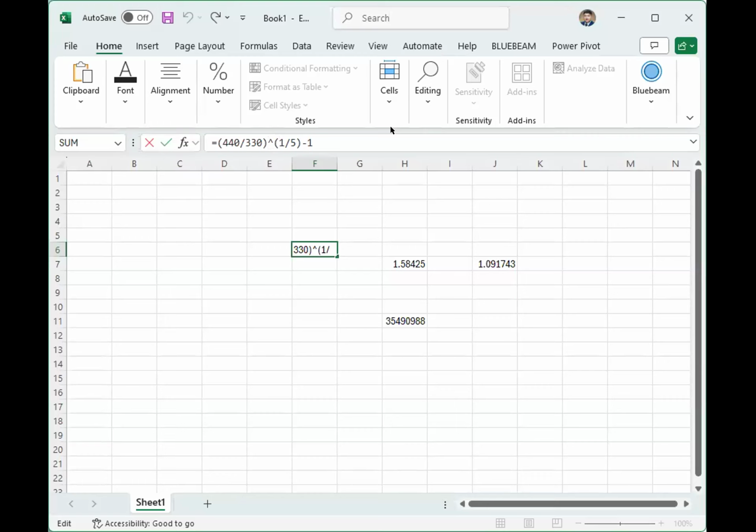And for here, normally for a power sign we use a number like 2, 3, 4, 5, right? But if we want to make it like the root, we need to use 1 divided by. So you are using 1 divided by 5 here, or you can type in 0.2, right? And make sure you have a bracket here. That means this will be calculated first, and then put in the power sign here, and then you get the number. And then don't forget to minus 1. So that is the way we can do it.